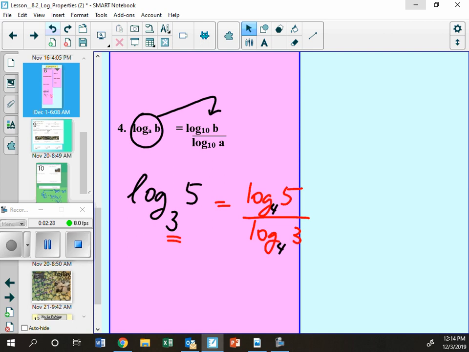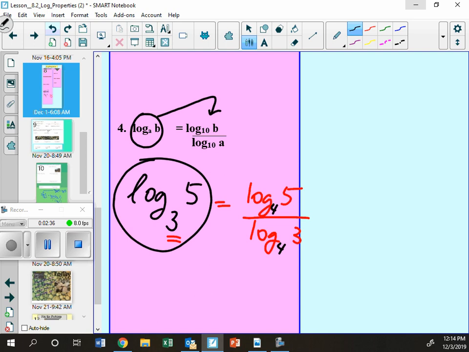Okay, so both numbers got bigger when I changed them to a log base 4, but when you divide them, you still get the same thing. So what's the moral of the story? I just changed from log base 3 to a log base 4, but I had to do it in 2 different logs. It's not quite as clean, you know what I mean? But that is in log base 4. So that's how to change something's base.